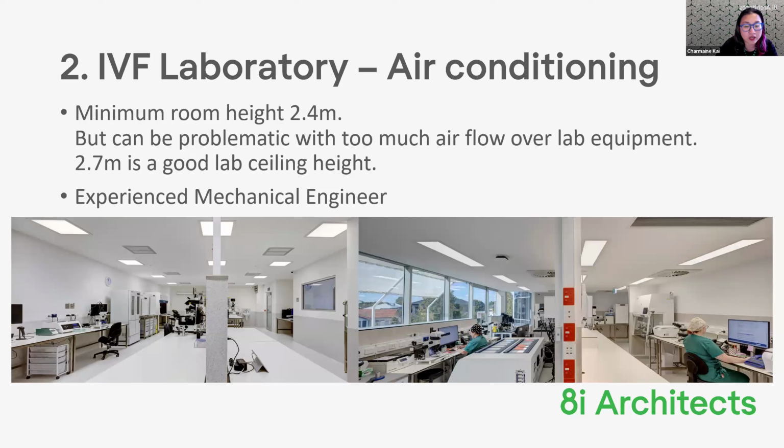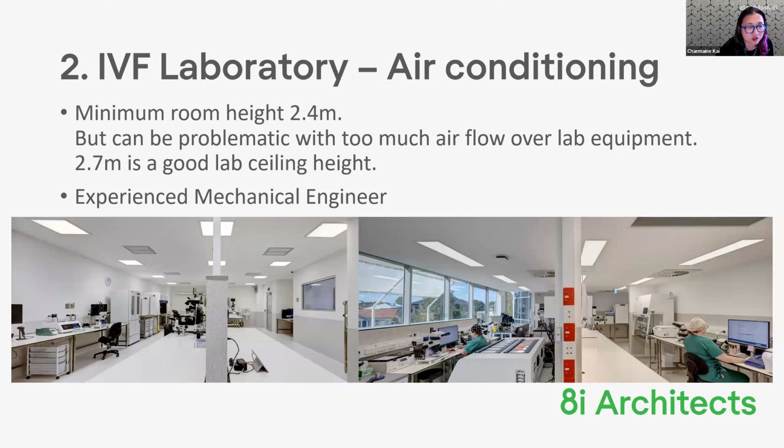So we look at, in Australia, the minimum room height has to be 2.4 metres. Every country will have different types of regulations. So that's the building regulation in Australia. For any space that is occupied, it has to be 2.4 metres minimum. There are some exceptions like storage cupboards, but generally any room that has people in it needs to be 2.4 metres. Now, in some cases, for a lab, that's all you can get.